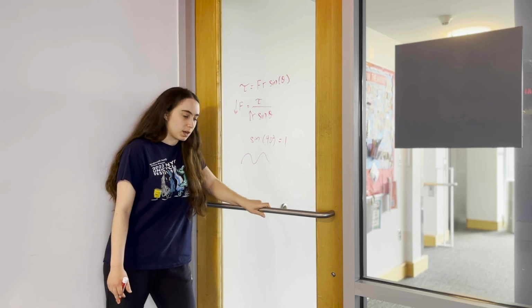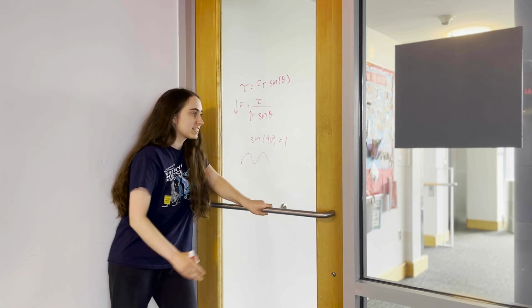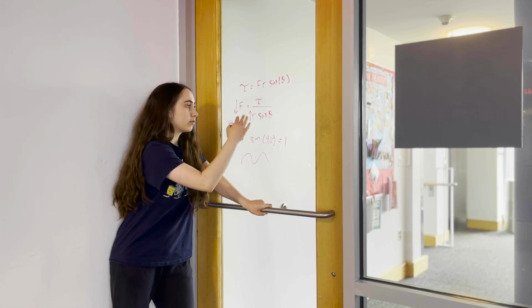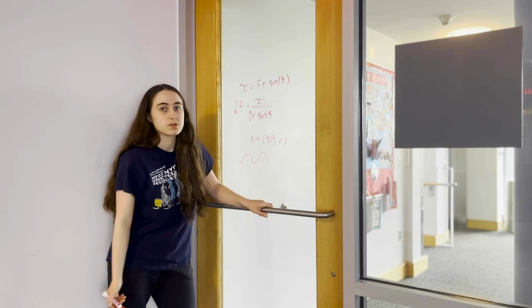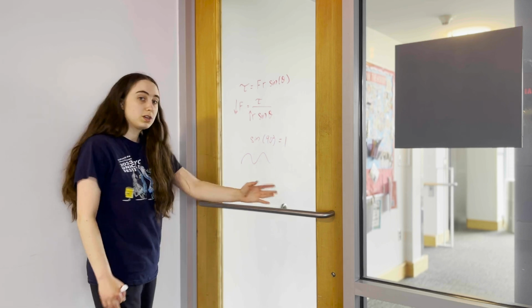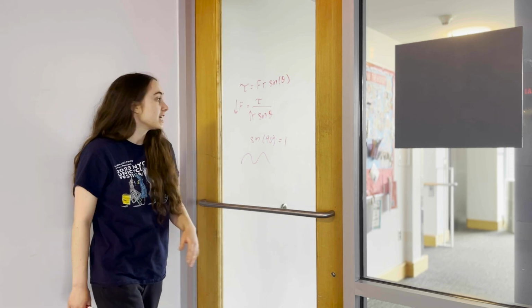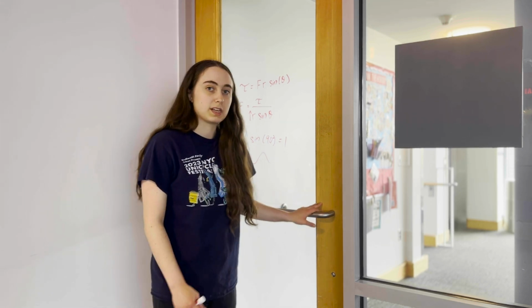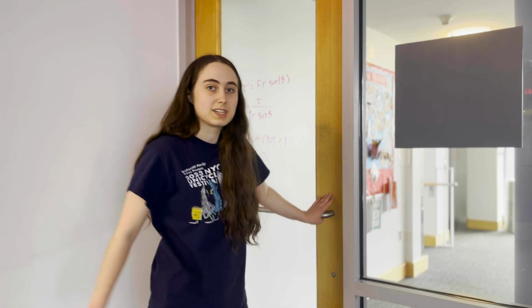And if I were to open it along this axis, where the angle is 0 and sine would be 0, then it's not even going to work. I can't even open this door. So that's why when you open a door, you want to be doing it from the furthest distance from the axis of rotation and with an angle perpendicular to the axis along the hinge.